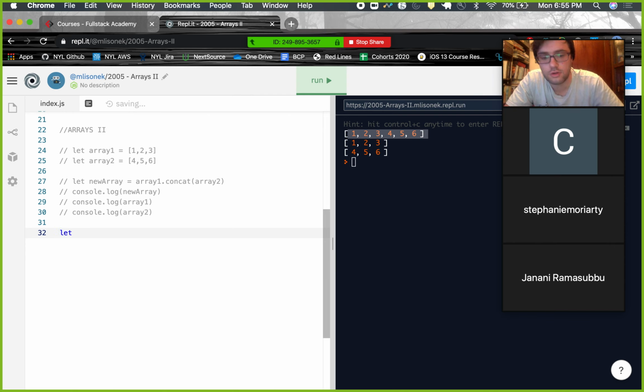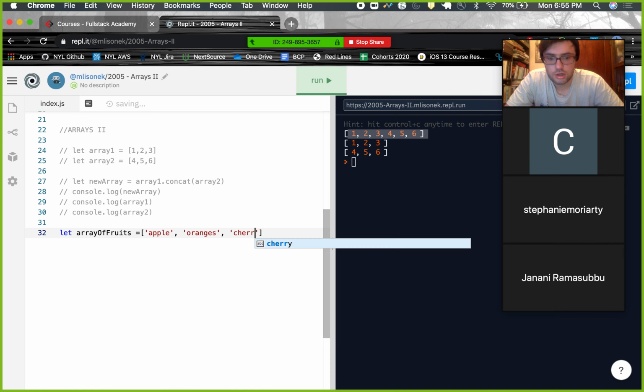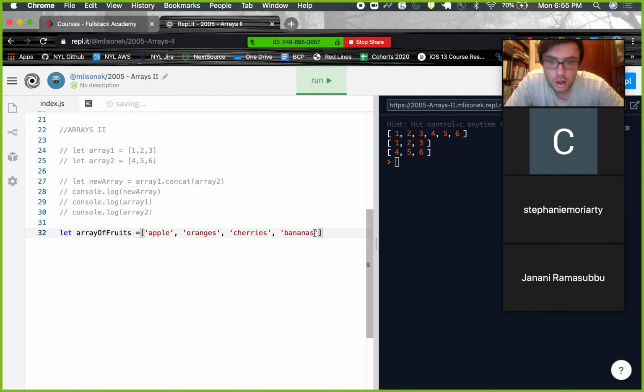Let's say I have an array of fruits: apples, oranges, cherries, and bananas. Then I'll put in 100 at the end, just to show it's an array of different things.